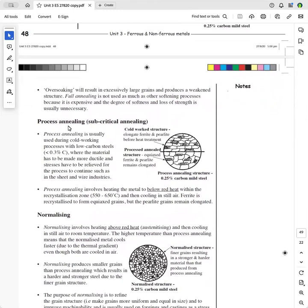This is called process annealing. And process annealing is done on cold worked metals that have a carbon content of less than 0.3%. The place that I used to work at, we had wire being fed into these bolt making machines, and the wire was drawn. It went from say 13 millimeters diameter right up to 25, depending on the bolt size. And the wire came in coils and it was drawn, and so it was work hardened. And they had to soften it before it actually went into the heading dies in the bolt making machine.